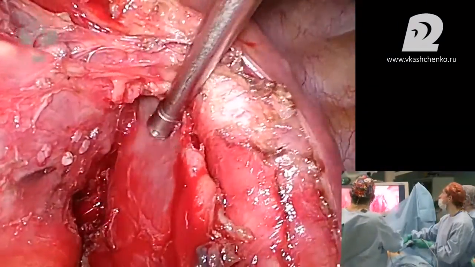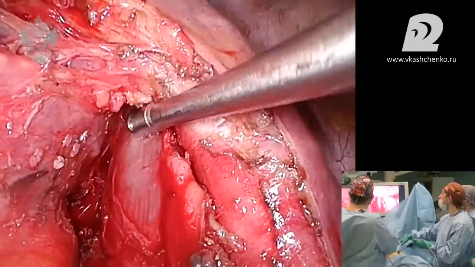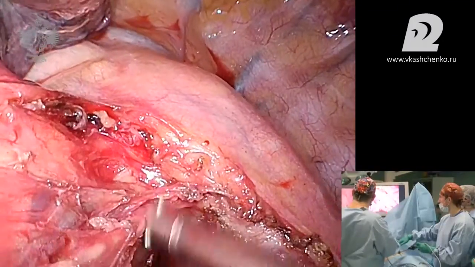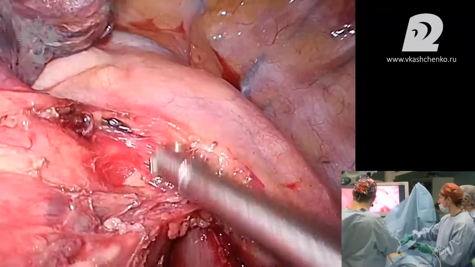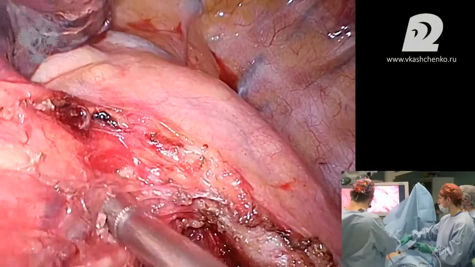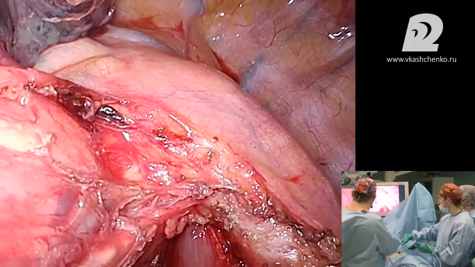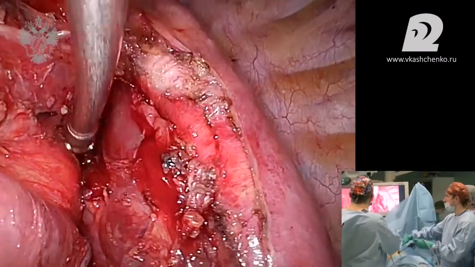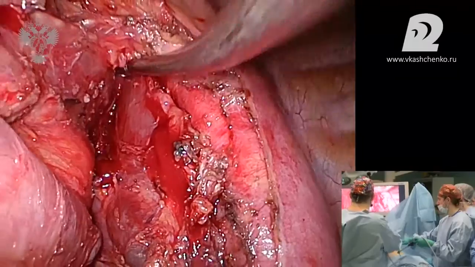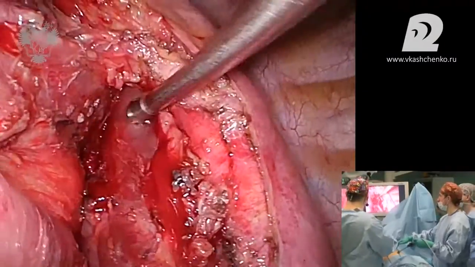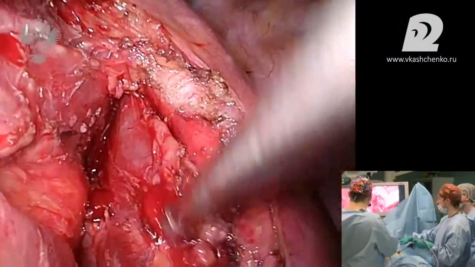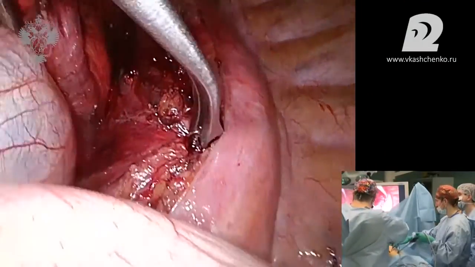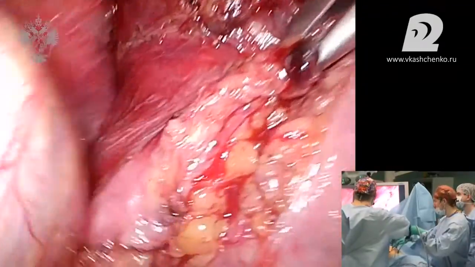And here we can see this clean esophagus, so we can go to the lateral side. This is anterior to the artery. This is our aortic window. We have grabbed a couple of lymph nodes here, and we are going backwards. The probe, is it in the esophagus? Yes, it's in the esophagus. We'll show you from the lateral part, from another part. We have completed the tasks we wanted to achieve.